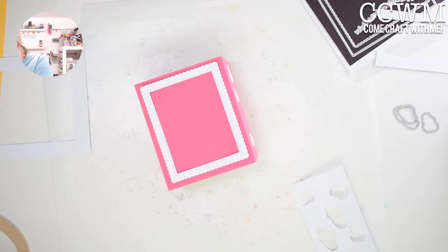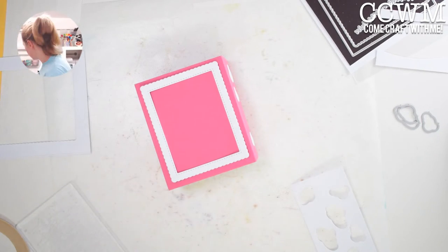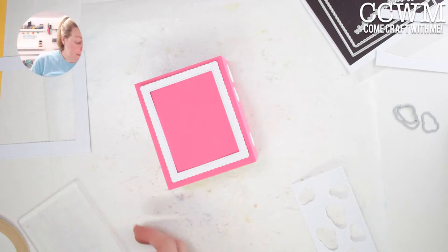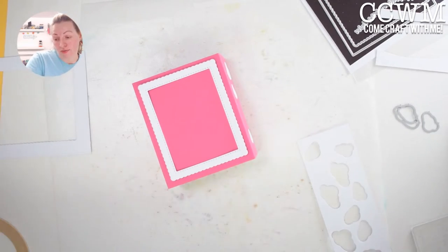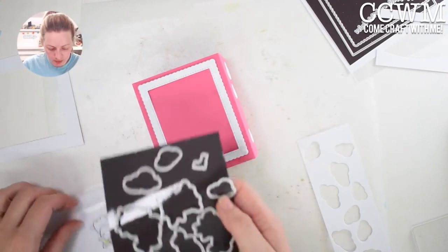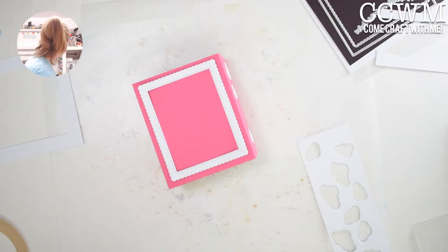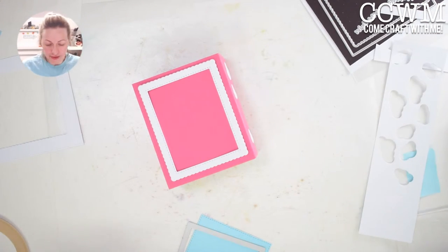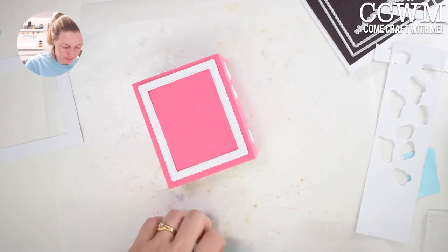But what's even sadder is that the distributor that I use to get Tombow Mono glue in America are no longer shipping Tombow Mono outside of America. So I'm not too happy about that. Well, I don't know what I'm gonna do because I love my Tombow Mono. Need to find some sort of glue. I need some Heffy glue, that's what I need. But I'm pretty fussy, so we'll have to see.